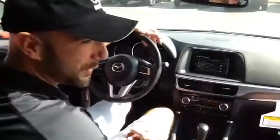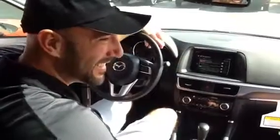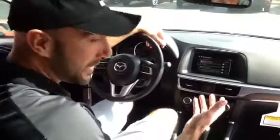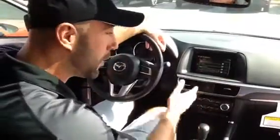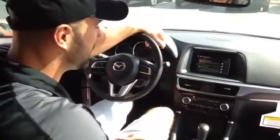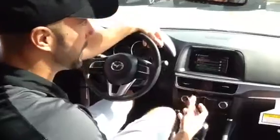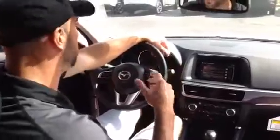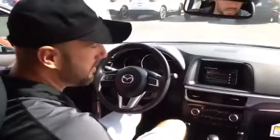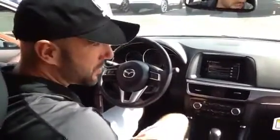You can also plug your phone directly into the USB port to charge it — your phone, iPad, or anything else. Another safety feature is the auto-dimming mirror. On long trips at nighttime, bright lights in your eyes can make it very hard to see, so it will auto-dim for you. The driver's side mirror also auto-dims, and both mirrors are heated, so in harsh weather conditions they'll melt ice right off.